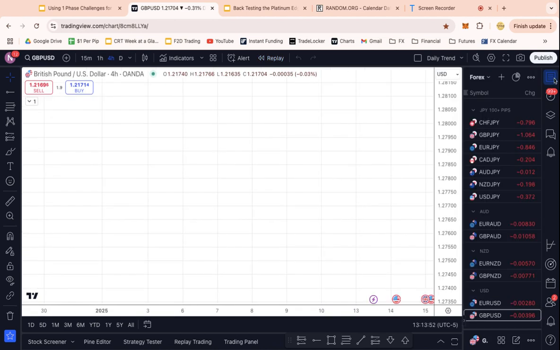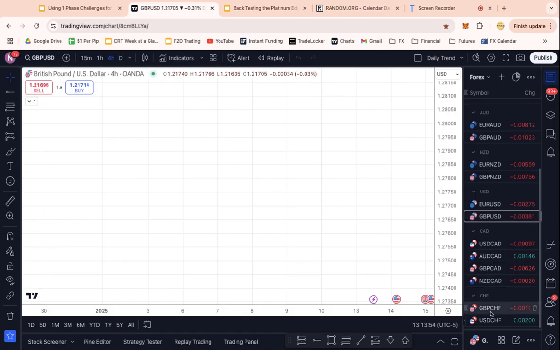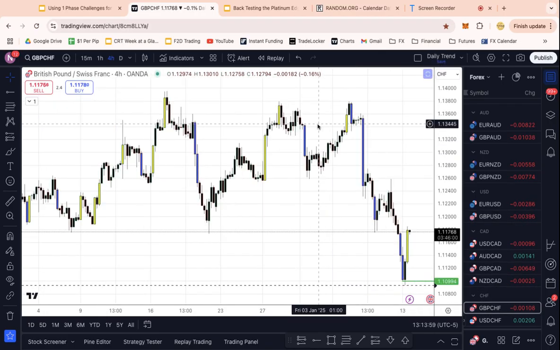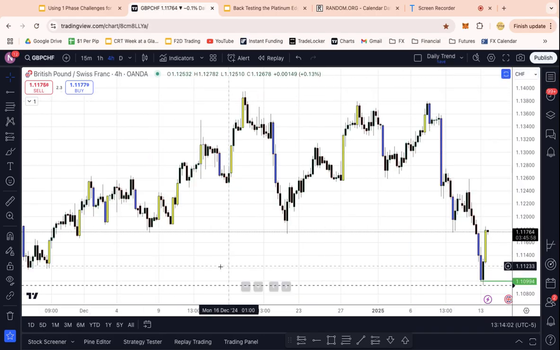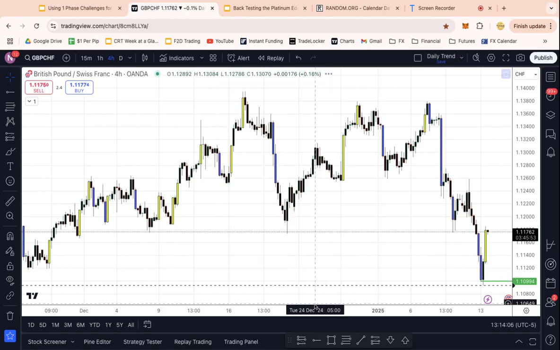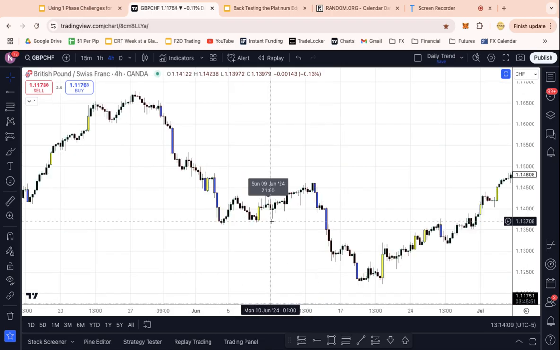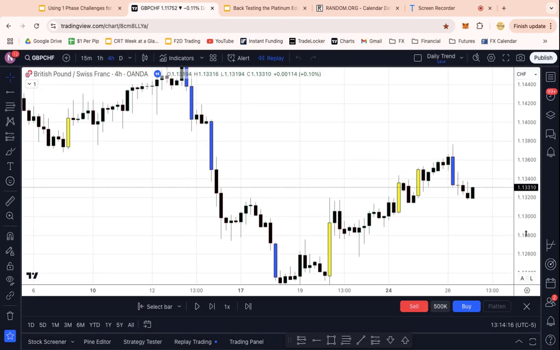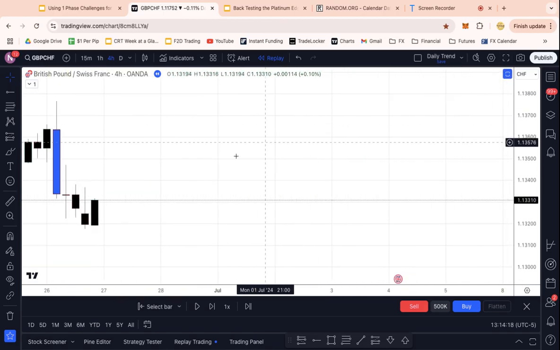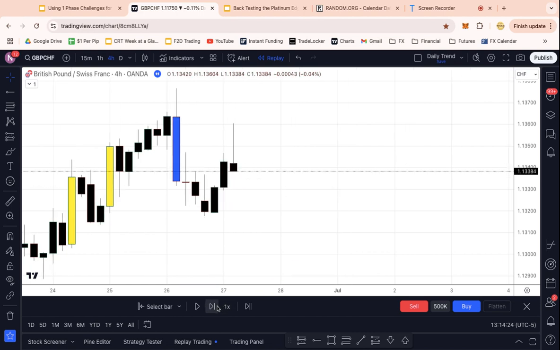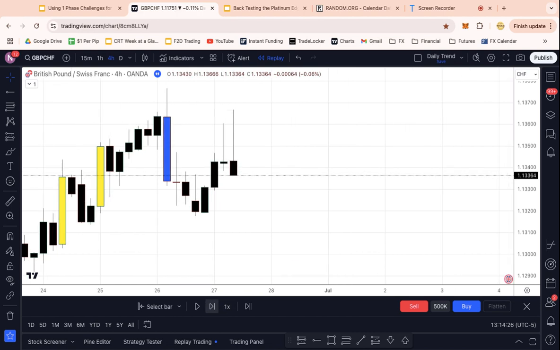Let's go to pound Swiss. Pound has a lot of news, but Swiss does not. So one of my favorite pairs to trade is actually Swiss yen because of the fact that Swiss and yen both don't have a ton of news. Okay, so I just picked a random day. I don't even know what day it is, but same rules apply. So let's go through this. I'll stop when I see a colored candle, and we'll check the time.